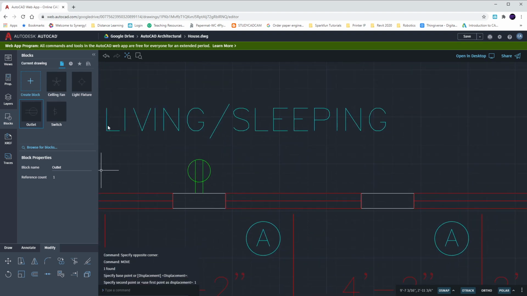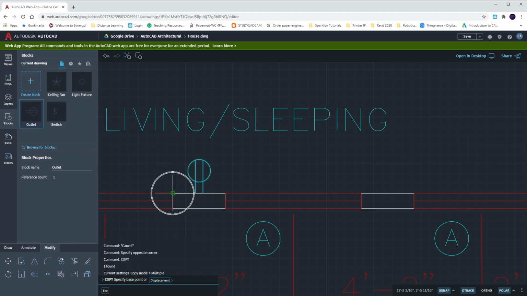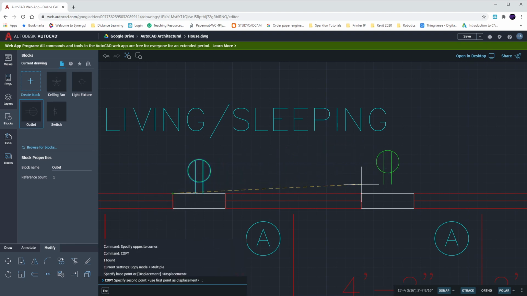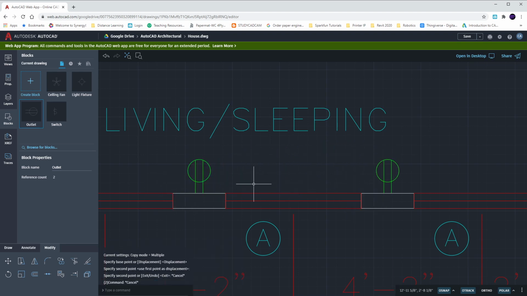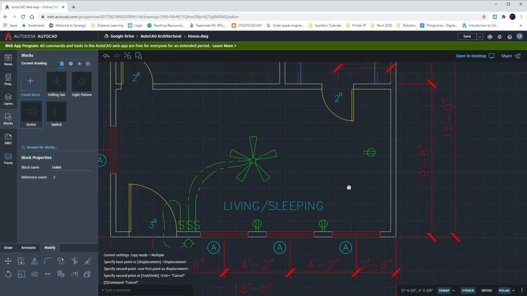Instead of me bringing a new block in, rotating it, moving it down, moving it over, since I know that these two walls here are the same size, I'm just going to copy this block from the end point of this wall over to the end point of that wall. Again, you can either drag in new blocks, you can copy blocks within the drawing. You can do quite a few things, but whatever's quickest is going to be most appropriate.